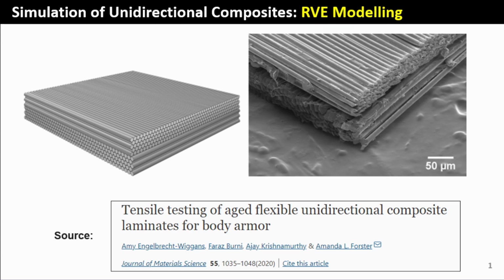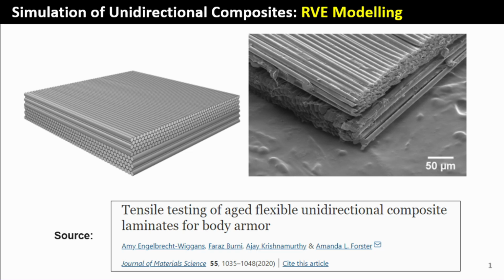I'd like you to note the dimension. Basically this scale is 50 microns, so we're going to be modeling at double that scale, at about 100 microns. And so this is the RVE. This would be the typical kind of problem we're going to do. We're not going to model it at the laminate scale where you average the behavior of this laminate, but rather we're going to model it at a representative volume element.